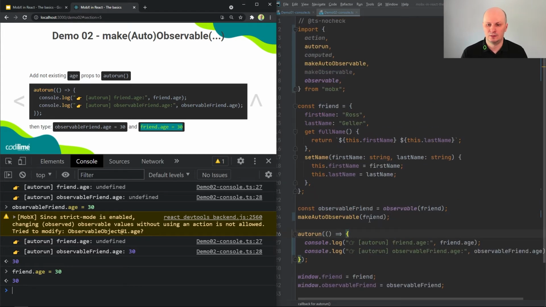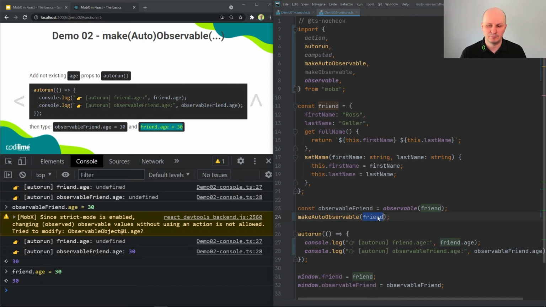It's because those functions are working differently. makeAutoObservable is able only to instrument existing properties with getters and setters so that MobX can internally track those changes, and it's not possible in the JavaScript runtime to convert friend to a proxy, but observable is creating a new proxy instance which is more powerful, which allows MobX to track even non-existent properties.